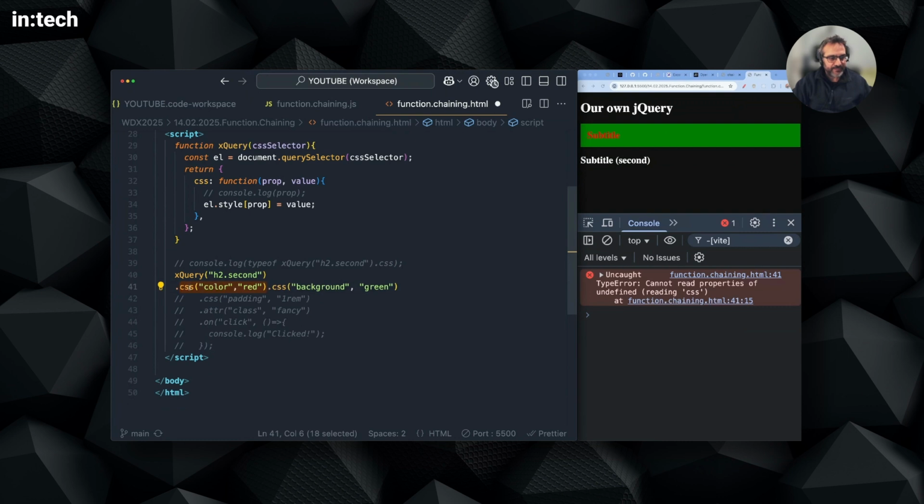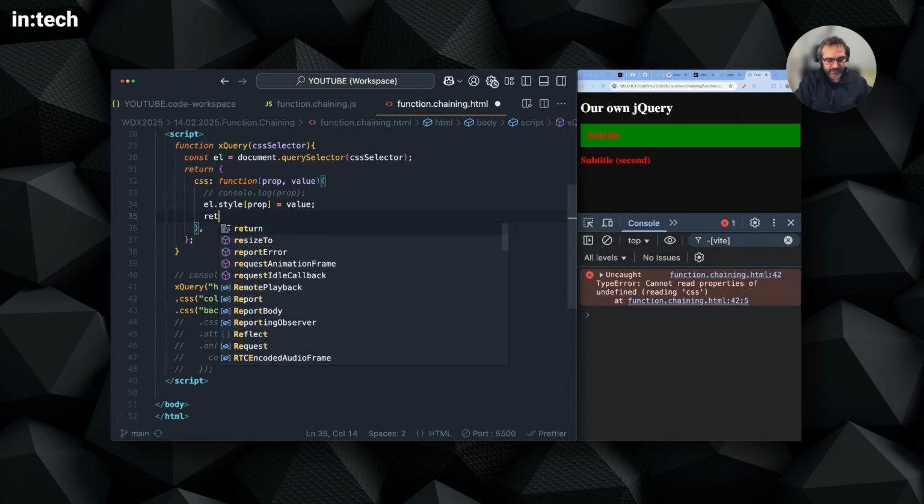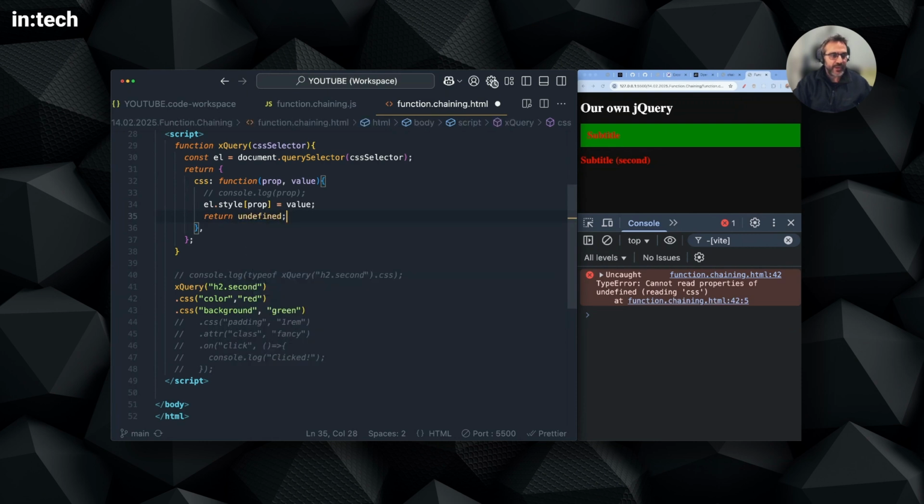So where exactly is this undefined value happening? Once again, the first place to look is at the function return statement. So I try to find the CSS function, see if there's a return statement, and understand why I get the value undefined. This is the function. There is no return statement, so I get undefined. So I need to replace this with an object. Okay. So I'm trying to access a property, so this needs to return an object.